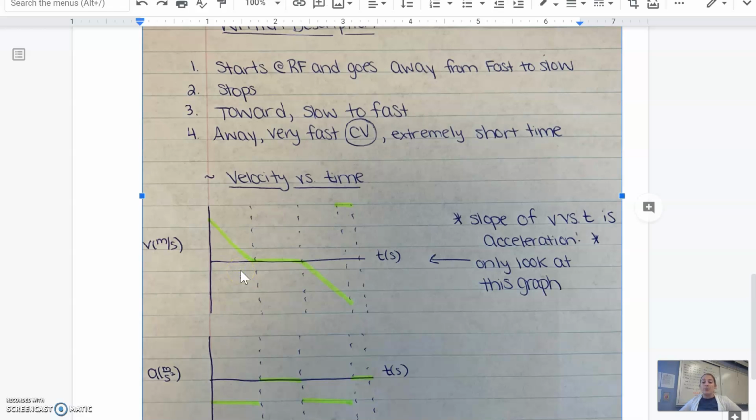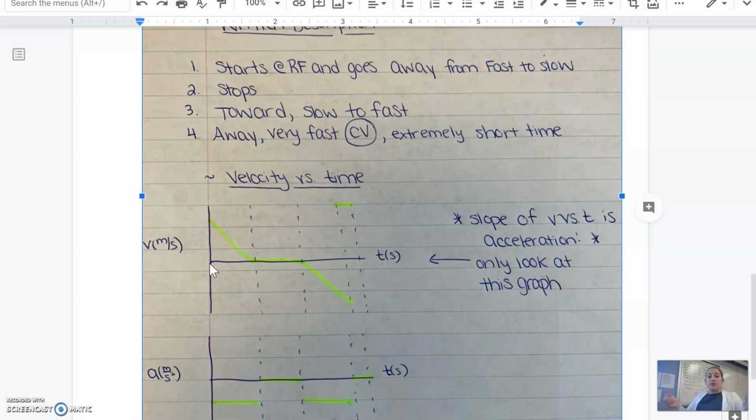that we indicated that we are going away from the reference point. So automatically we are working in the positive quadrant, regardless of how the numbers are changing. But if the numbers are changing from fast to slow, then we have to be going from big number to small number. And since this x-axis is representing our 0, then any number way above is going to be a really high number. And then as we get closer and closer to 0, those are our lower numbers. So we start fast, get slow, so we go big number to small number.